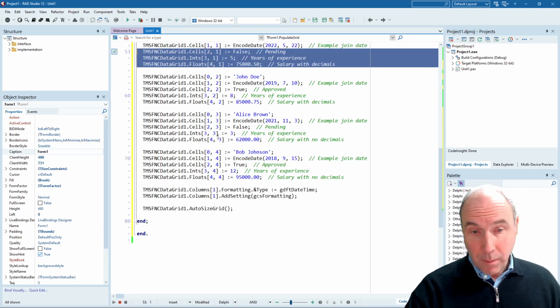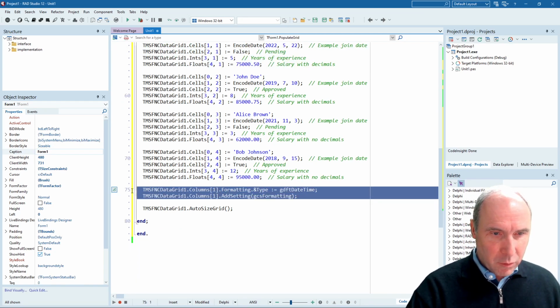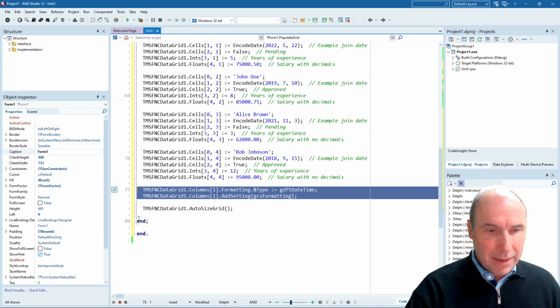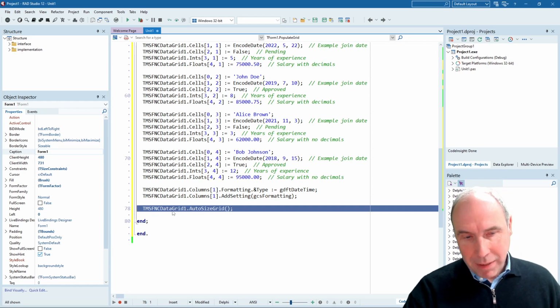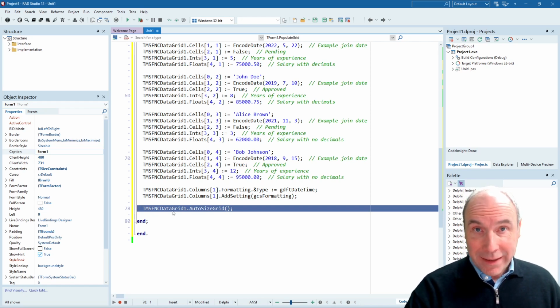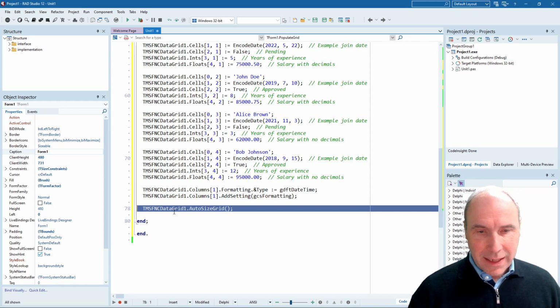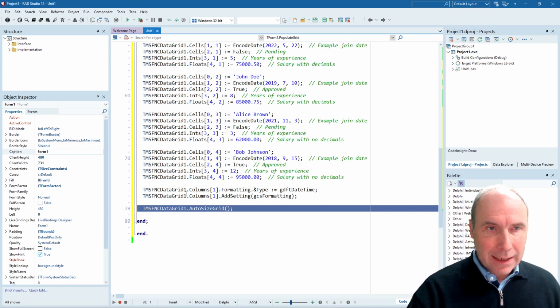This is all possible. Finally, what we do here is on a column basis apply the formatting that it should format the information in the cell as a datetime. And we finish by calling auto size grid, and auto size grid will adapt the column size to fit the text that is found in a column.